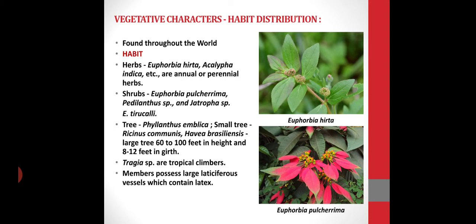This is also present in our area. Then members possess large latticiferous vessels. That is a family characteristic itself. Previously Apocynaceae also has some sort of latticiferous tissue. And here in the Euphorbiaceae, of course, Hevea brasiliensis, the rubber tree, is there. So, it's a family character. Most probably 99% of species have these latticiferous vessels or canals or sometimes latticiferous cells.